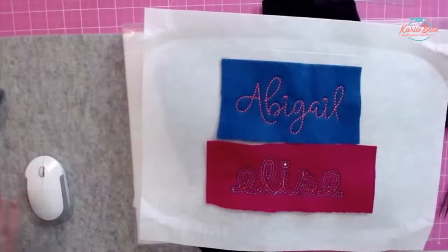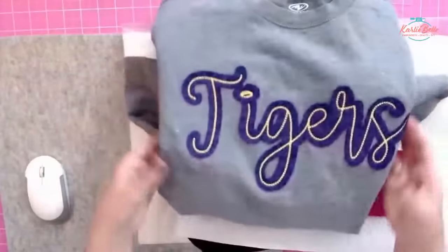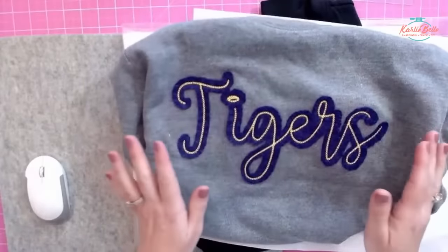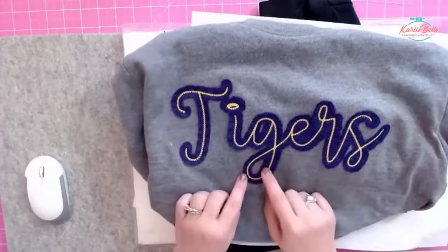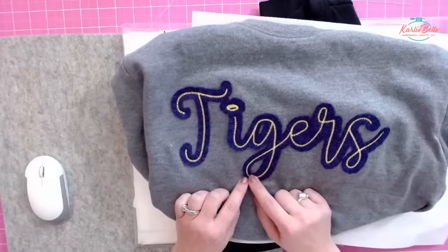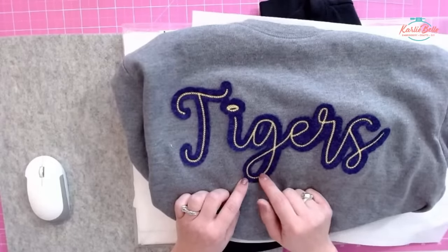All right. Okay. So let's get moving on. Let's go to the craft table. All right. So I got some examples for you. So this was my first project. This was using a font I already had from Lenny Penny. This is a chain stitch font. I think it's called Ribbon Chain Stitch. I have a link for that one down below.